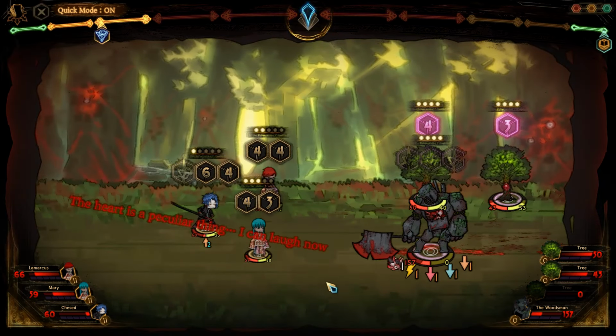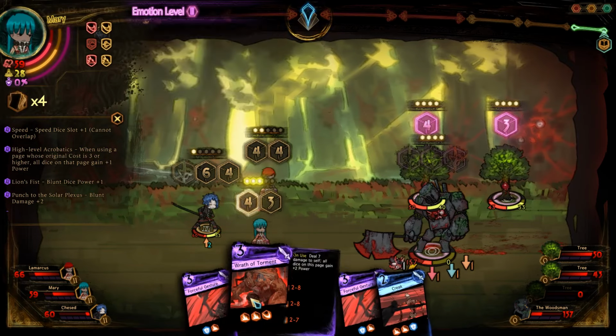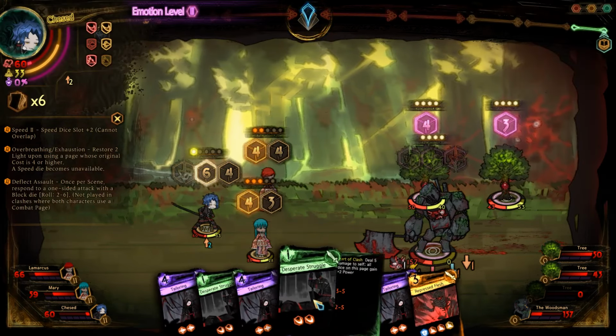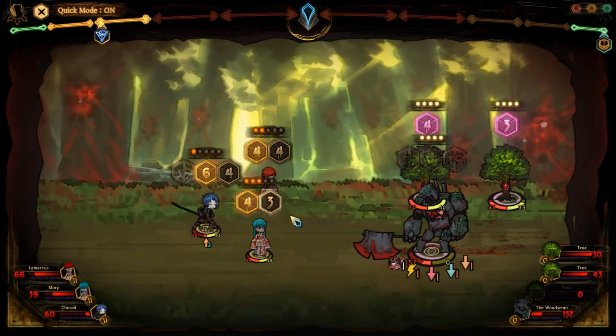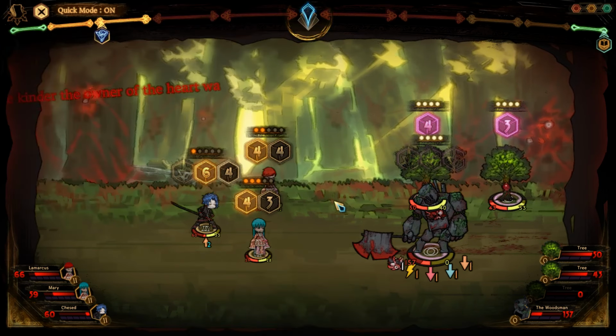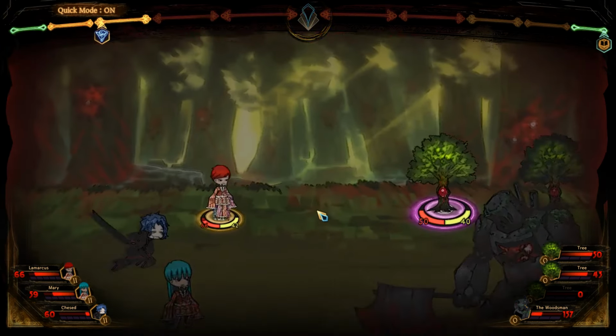Alright, now that the Woodsman's staggered, we won't get restored to full light. That's okay because we just have the double damage that we can deal. And so if you're at like full light or close to full light, then you can probably kill. But since I'm not, I'll just need to sell for doing a lot of damage, and I'll finish it in the next cycle.